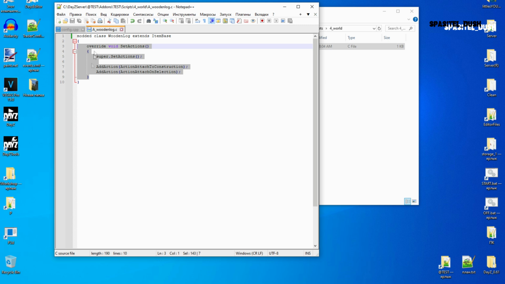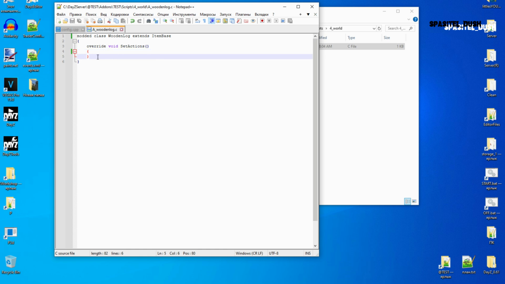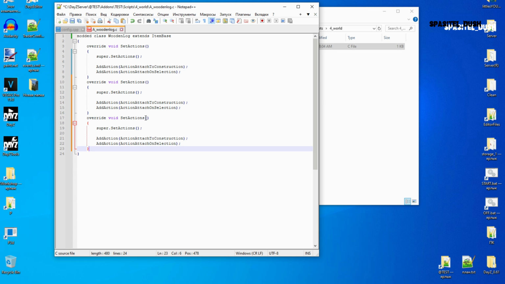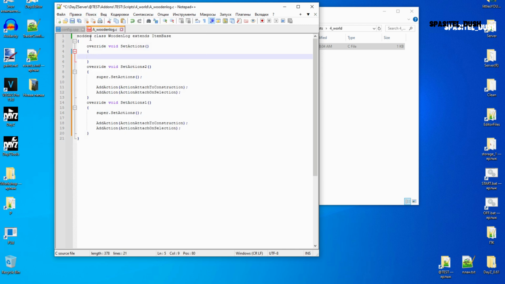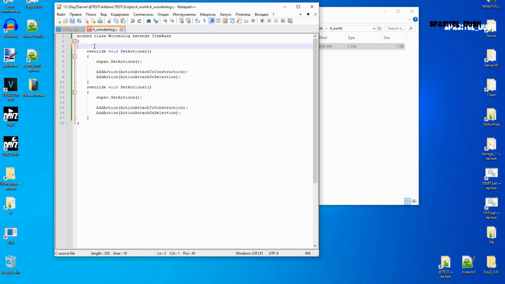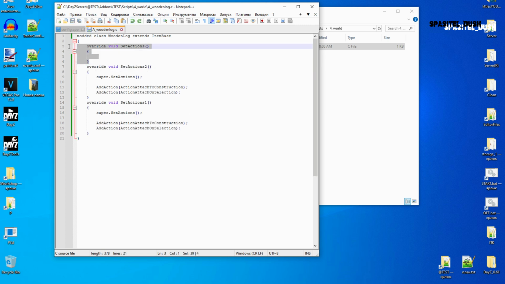If you want to delete some functions from your item, for example the wooden log, you may simply delete anything in one function here and save, and that function will not work, and it will not use the function from the game, from the original class. For example, there are many functions in your mod, different set actions 1, set actions 2. You don't want this to work, so you delete this and save. Do not delete the whole function. If you delete the whole function, it will be found by the game in the original class wooden log and will be used anyway. So we don't need this. If we want to delete something, we delete in this way and save. I think that is understood. Don't delete the whole function, delete only the content.